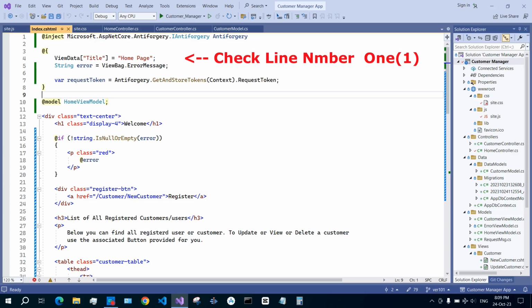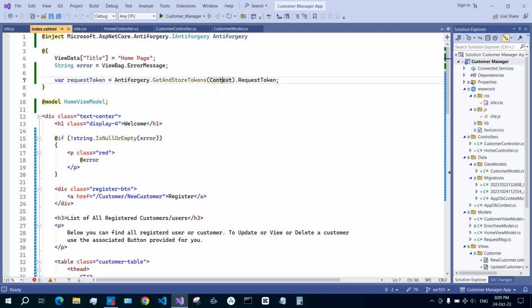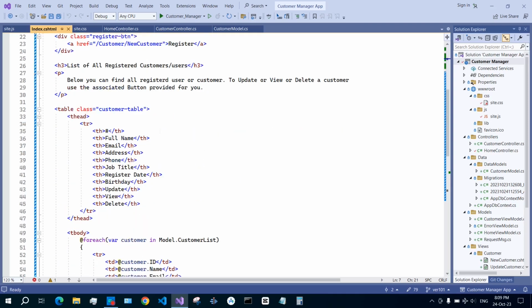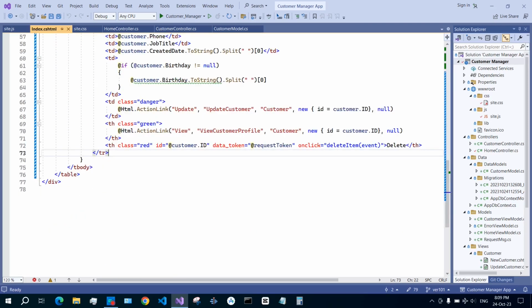This way you can inject any component or any library in your CSHTML. Here we get the token. So from anti-forgery dot get and store tokens from this context dot request token. So I store this token as an attribute in this HTML tag.